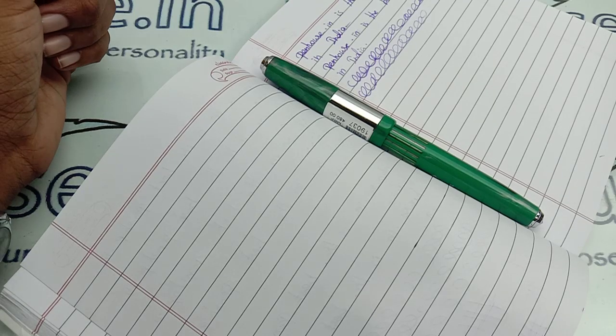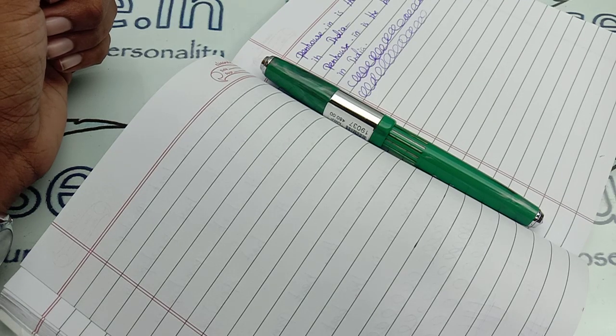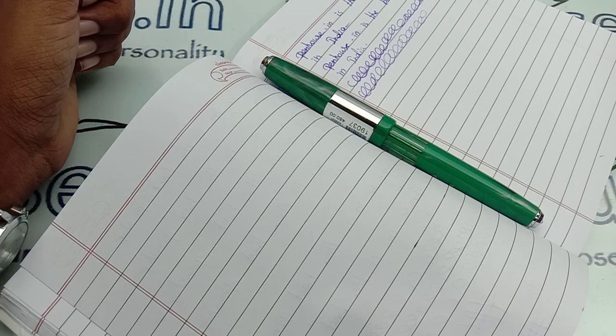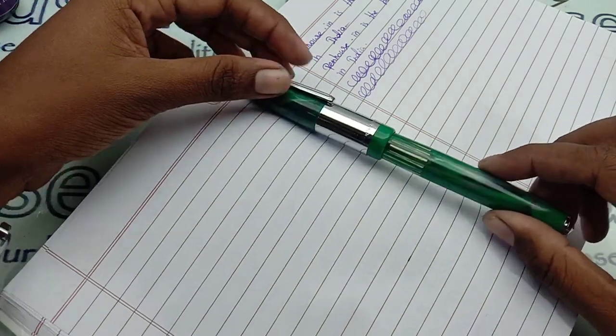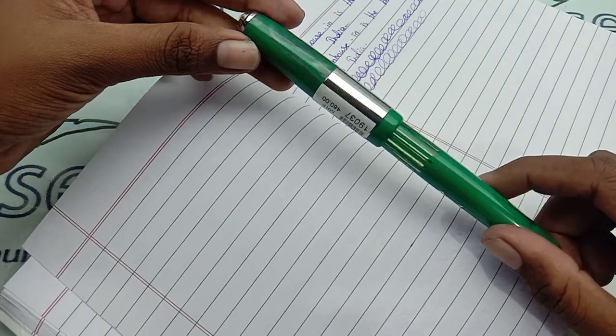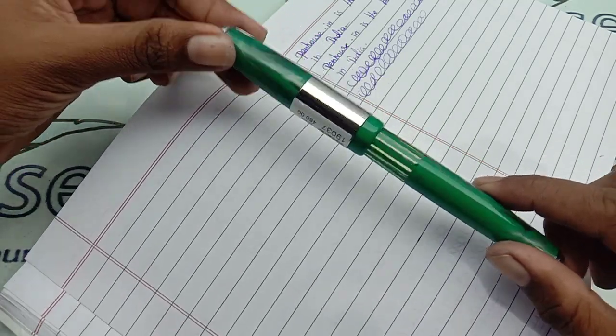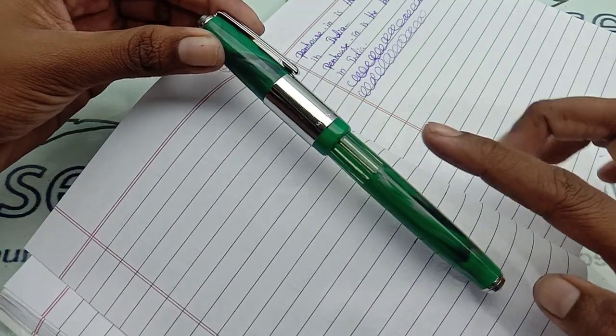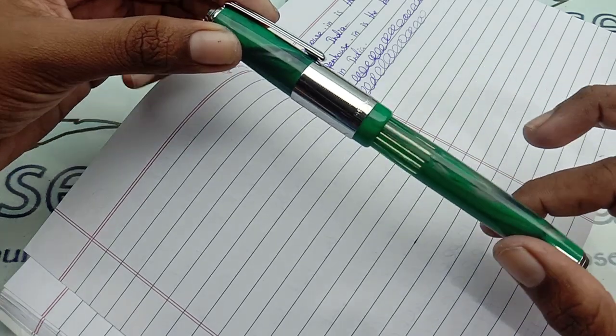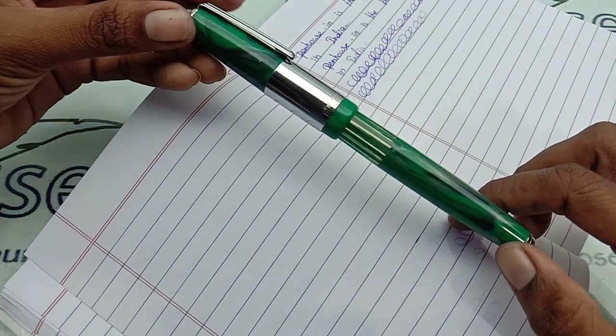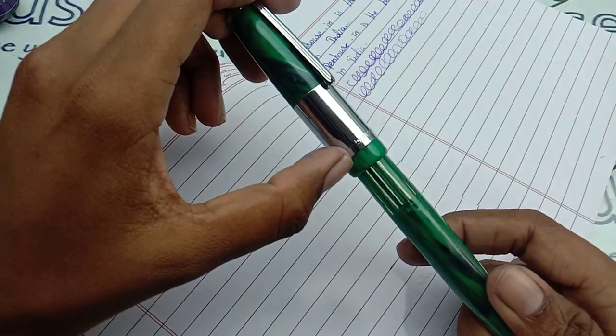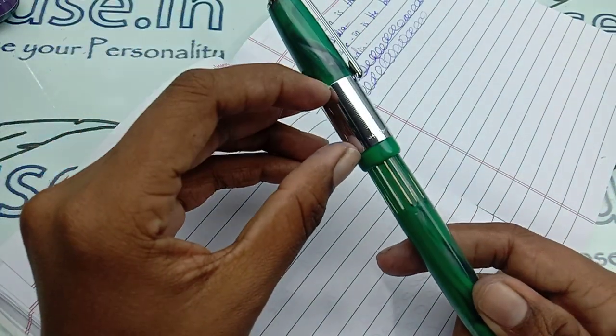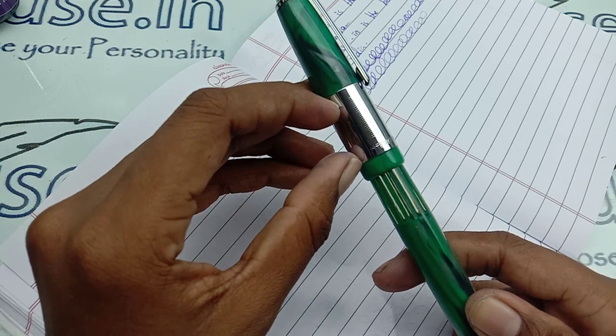Hello viewers, welcome to our channel. In today's video, we're going to see a short review on Airmail variety 71J model. You can find the difference between 71J and 71JT - the T stands for transparent and the J stands for jumbo. Here the cap design is silver, with this large silver design here.